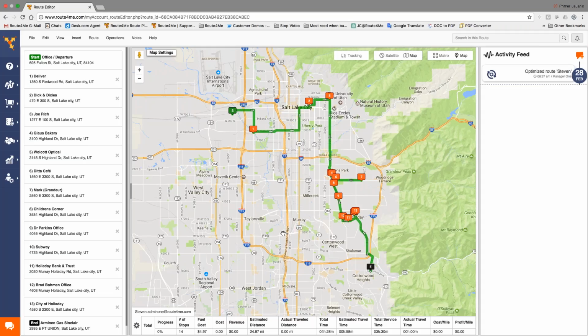Yeah, absolutely. Like I said, Route4Me will help you bring in more business, become more efficient, save money, and not only that, it will help you increase your customer satisfaction. Because when you use Route4Me, you can do tracking. You can activate the mobile application on their phones or tablets, and you can actually tell where the driver is live. And when somebody calls in asking where your driver is, you can simply look up in Route4Me and tell your customer, Mr. Customer, looks like you're 2 blocks away from the driver. He'll be there in a minute.